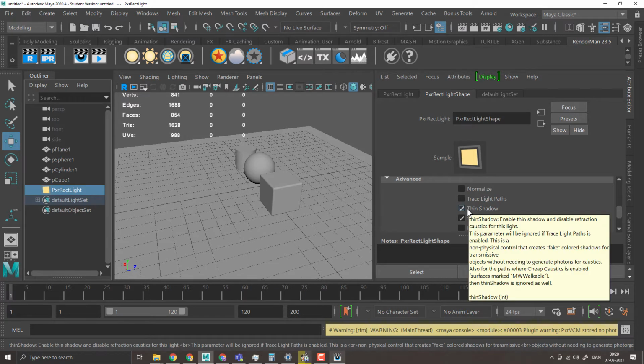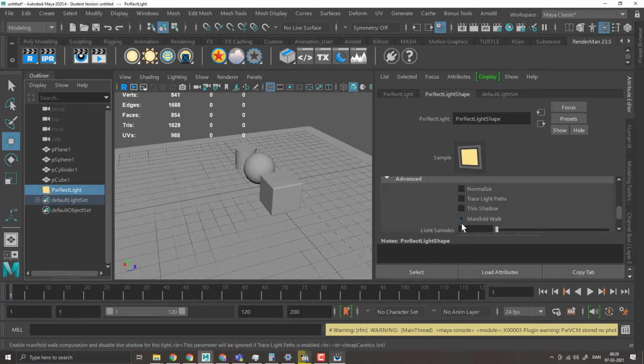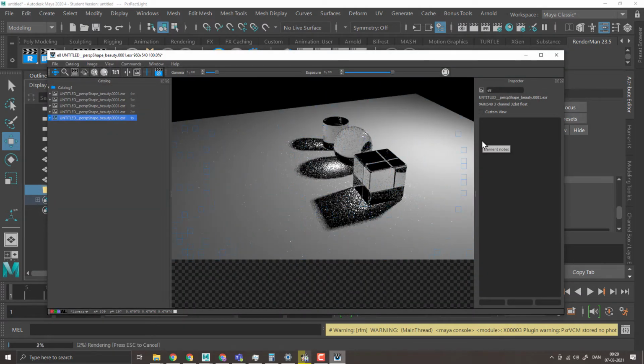Thin shadows look boring. When we have this sort of look, that's typically thin shadows. So if we turn that off and then start another render, you can see it starts to look much more interesting. Thin shadows has to do with the way it handles the look of the shadows.